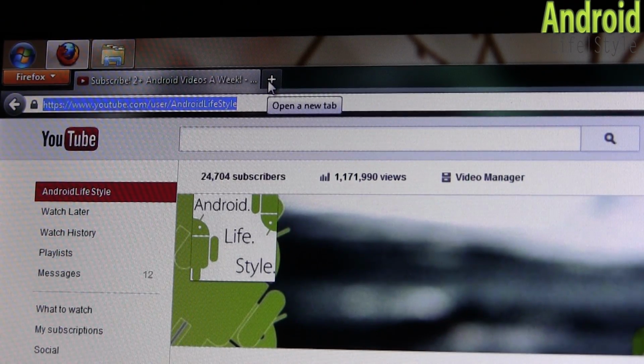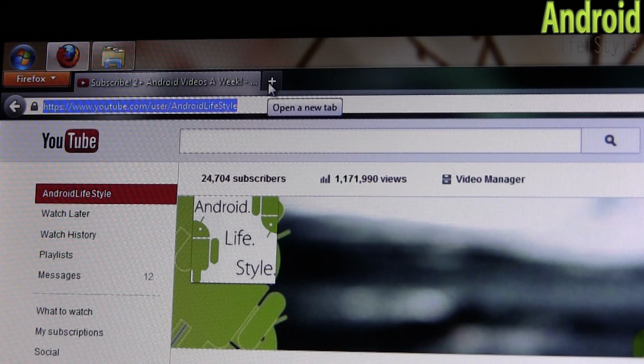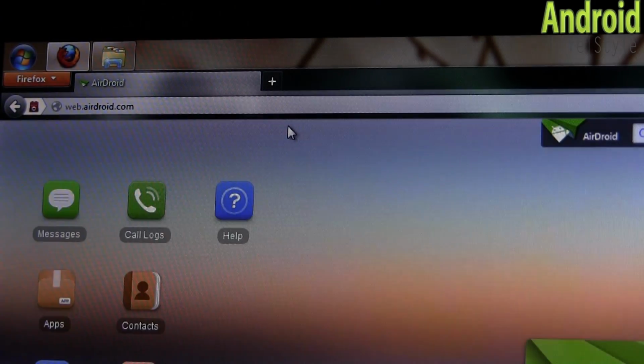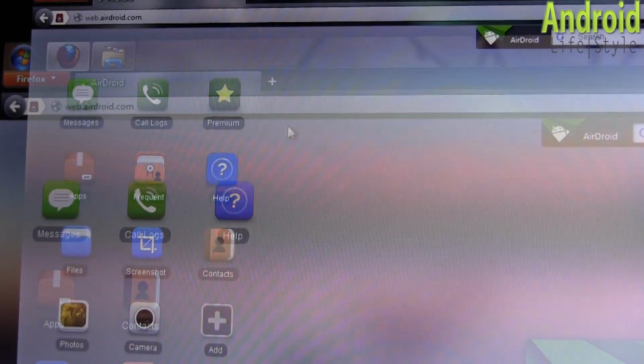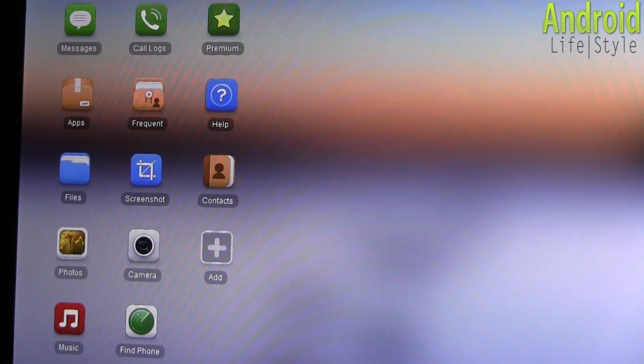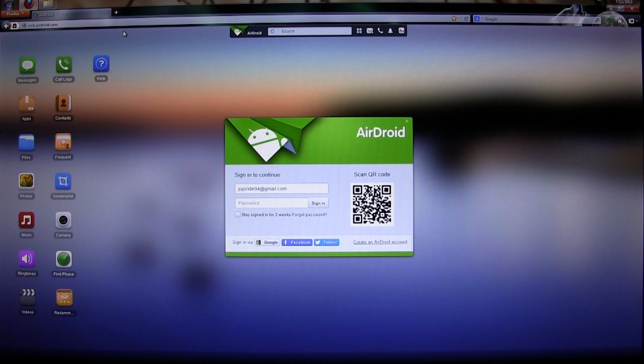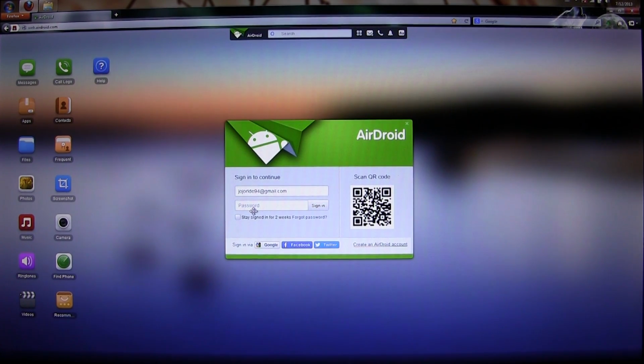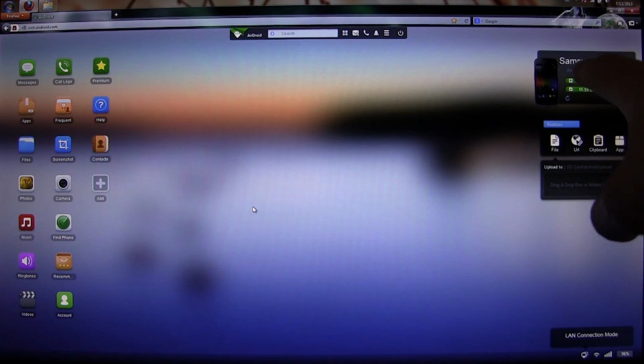So to open up AirDroid, what we're going to do is type in web, and I've already got it saved here. So boom, web.airdroid.com. Now check this out. All through your desktop browser, so Mozilla Firefox, or if you're using Google Chrome, or Internet Explorer, all will work. You don't have to download any additional files. All you do is come in here, give the email you registered with, sign in with your password. My phone's going off, and boom, we're loading in some information over here.